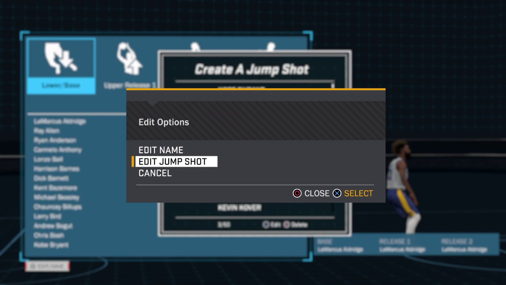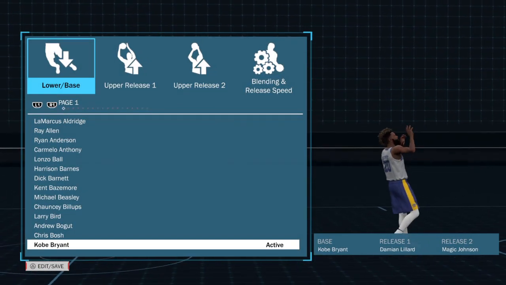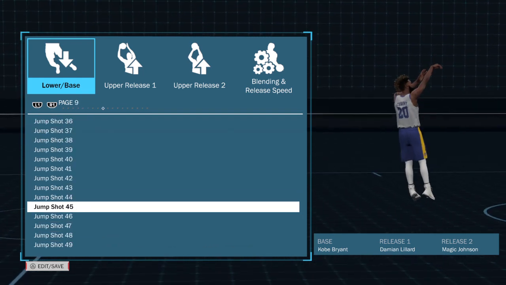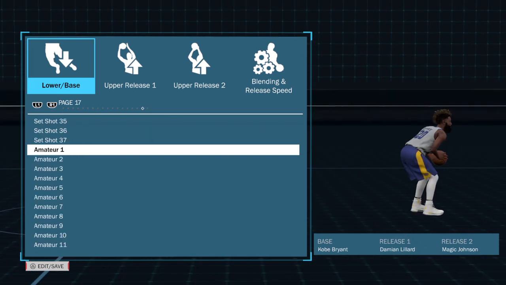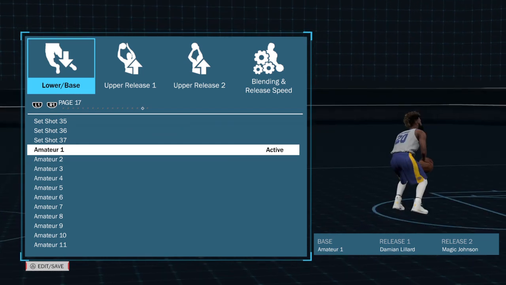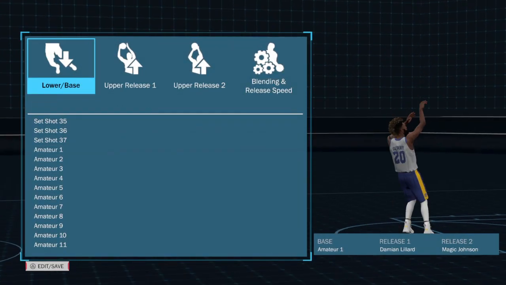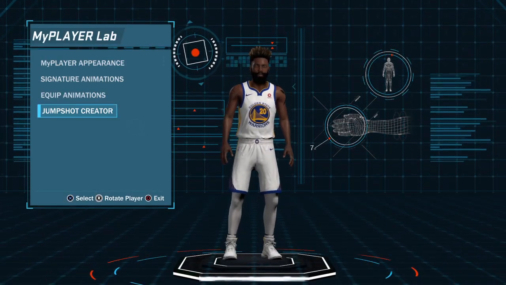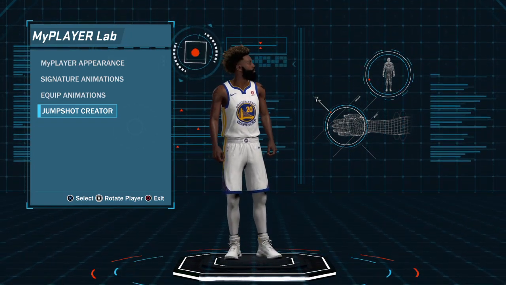Okay, no, not name, jumper. Okay, so I'm changing this base. This base is pretty garbo. So, Amateur One, I've heard, is pretty much High School One. So let's try this out. If this doesn't work, I don't know what does. This jumper is good by itself, but since they patched it, I don't know what to do. So if this doesn't work, nothing works.